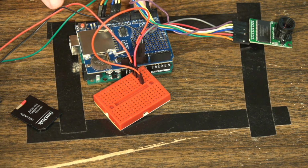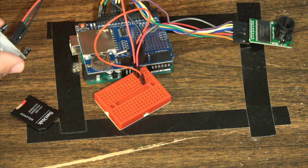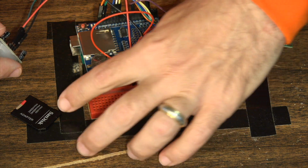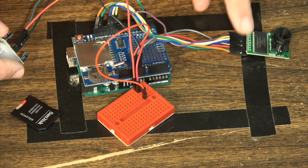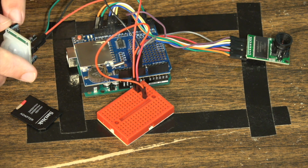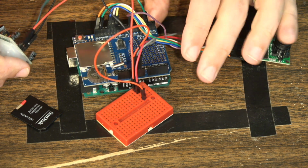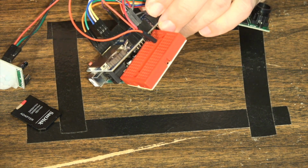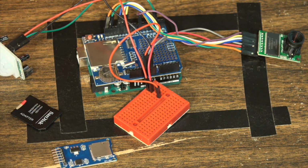So beyond that, basically, the only other thing we have on here is the PIR sensor, our standard PIR sensor for this. Again, we have the VCC going into our little breadboard here, so that splits out the 5 volt. So 5 volt goes to the ArduCam and 5 volt goes to the PIR. The ground just connects down onto the ground on the shield. And then for the actual sensor value, the PIR reading, that will be connected to digital pin 2 on the shield. And so this is all we have for how this particular project gets built.